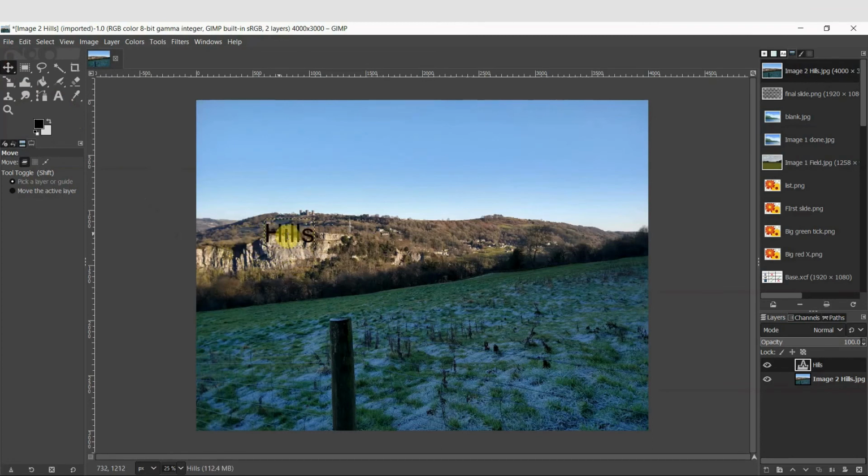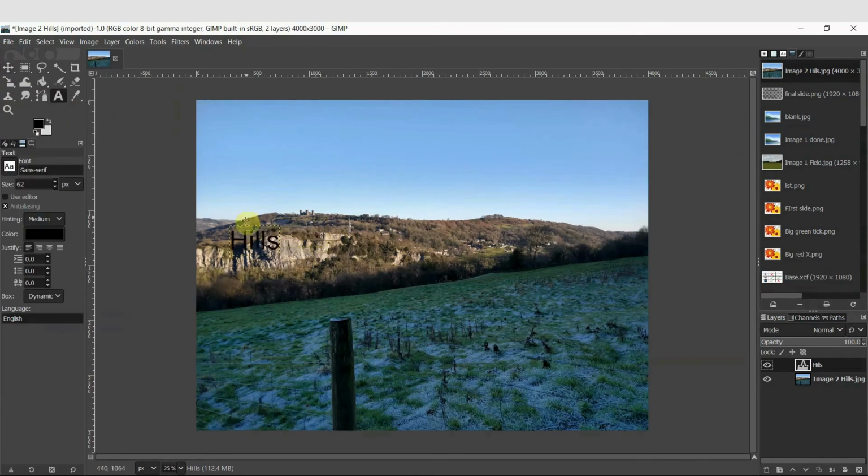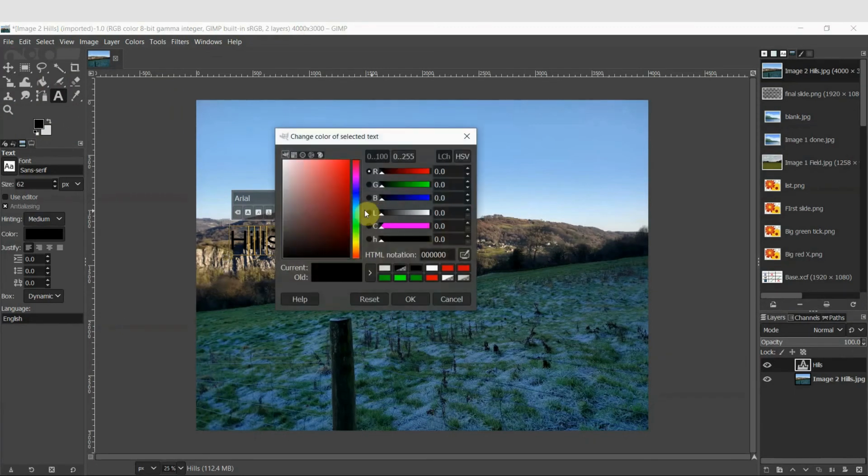And as you can see, it doesn't quite stand out, and I might show you how to do an outline in another video at a later point. So let's say we wanted to change the colour. So we would hop over here, you've got to select it first, that's an important bit, and click on colour. And that brings up the colour menu.